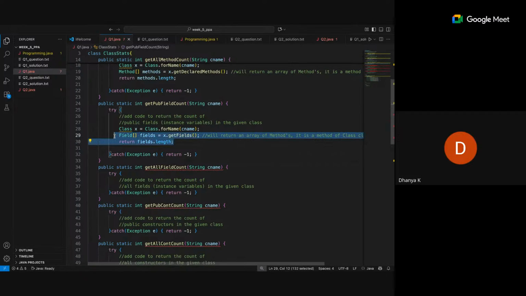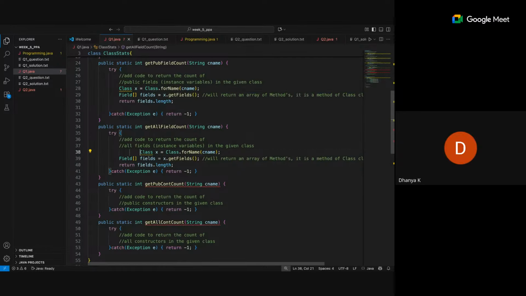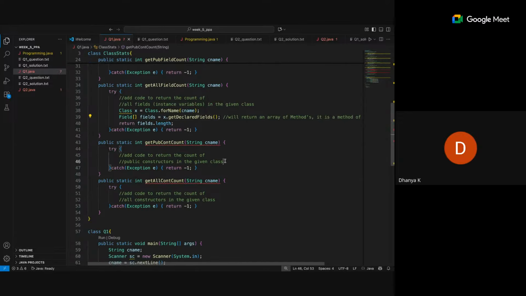Just like that, getDeclaredFields should give all the fields, including private and public, right? So this will give that.